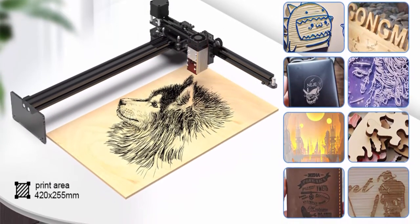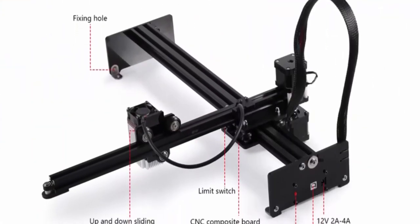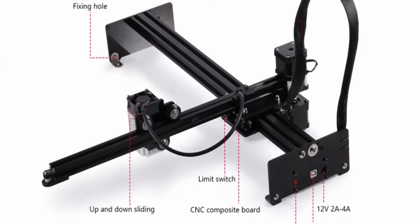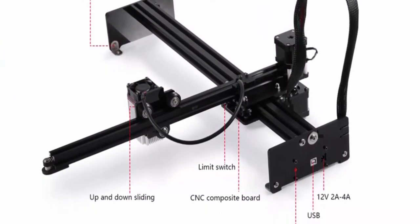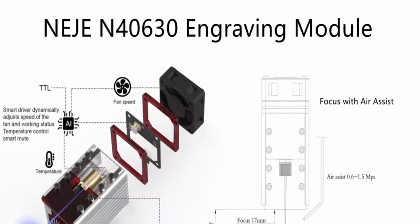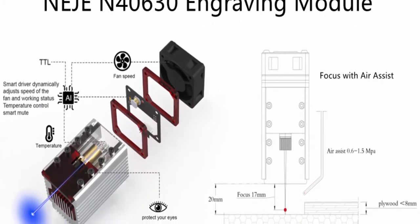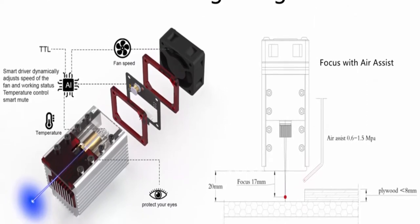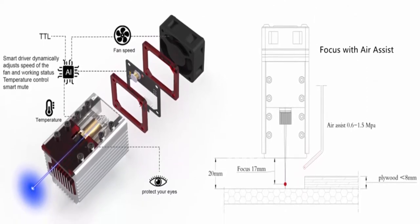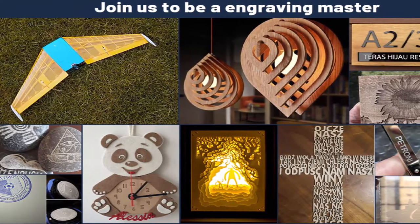Safety protection? Safety is always the top priority. The engraving machine comes with a protective panel to block more than 90% of the leaking light and built-in MEMS roll protection. When the engraving machine is running, the built-in gyroscope will record the working position at the beginning. In the event of an accidental touch or machine shift, the machine will automatically stop working to prevent an accident.